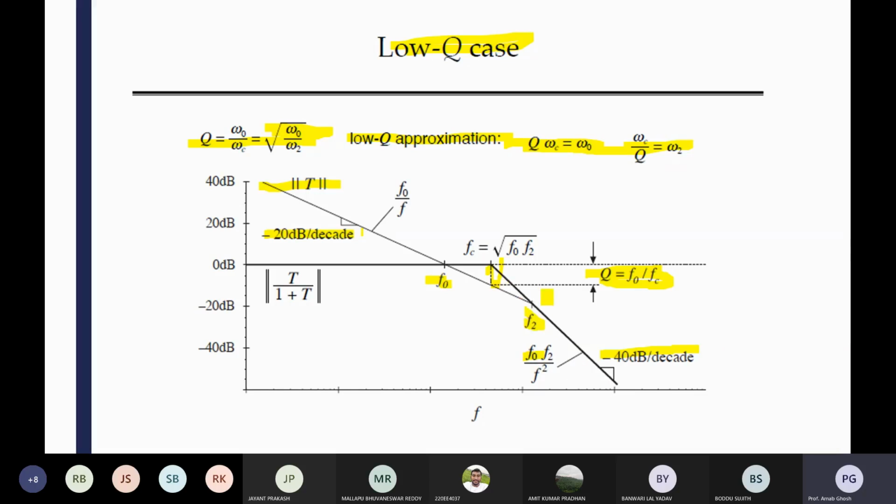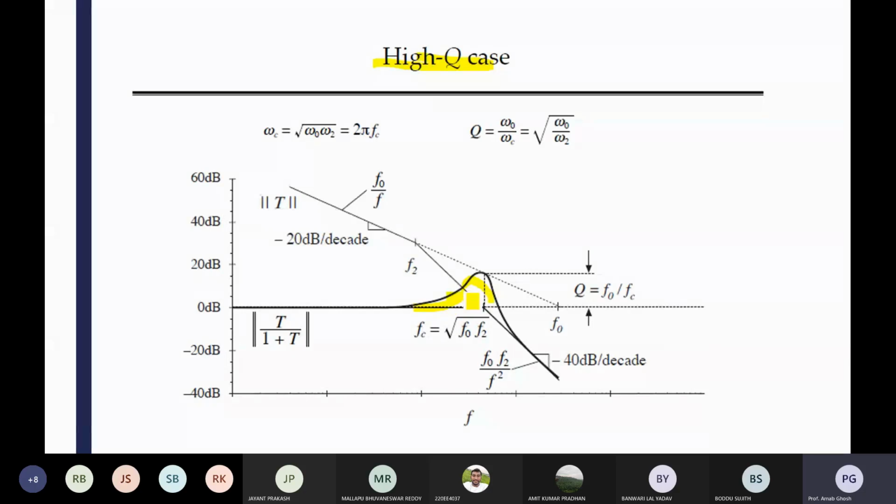So your motivation should always be that your Q value should be low. It is not very low, not very high, it should be moderately low, nearer to the low. Otherwise, if it is not low, you can see that peaky type nature. That is the value Q = F0 by Fc. An additional thing you can observe is that in the other parts there will be no changes, but the peaky type changes are there.